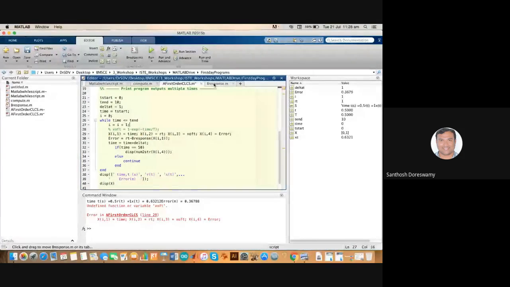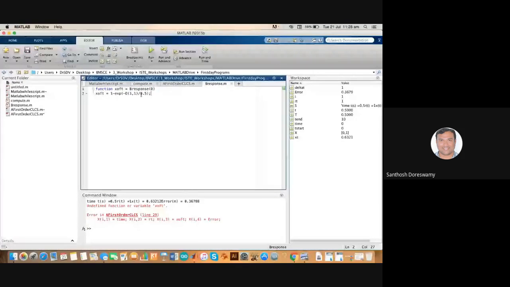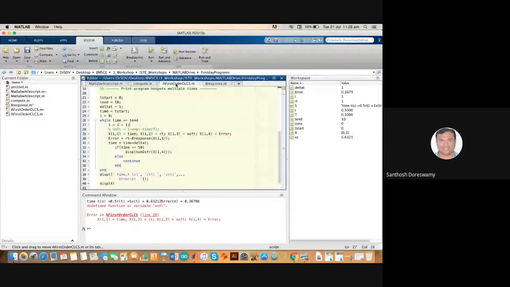You still had some errors here. It takes x of t here, and instead of x of t, I'll say B response of t.